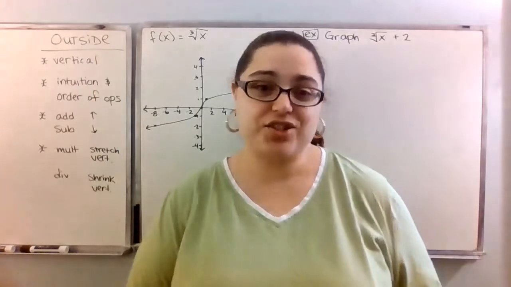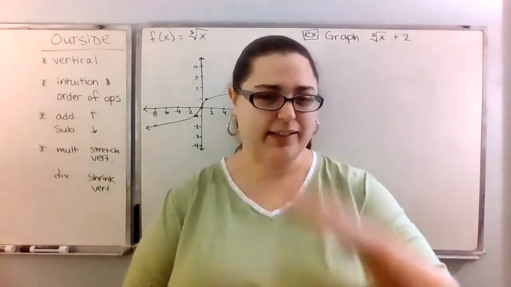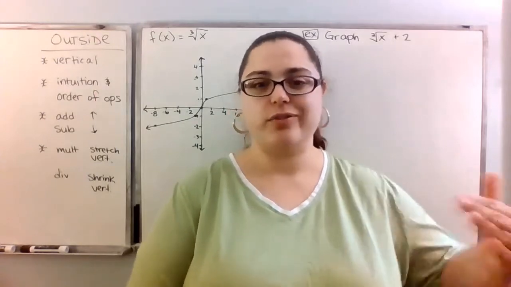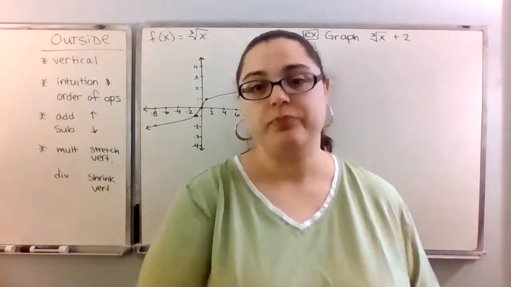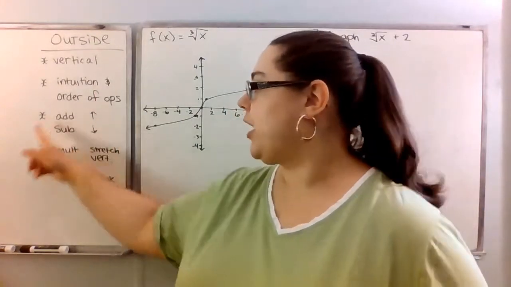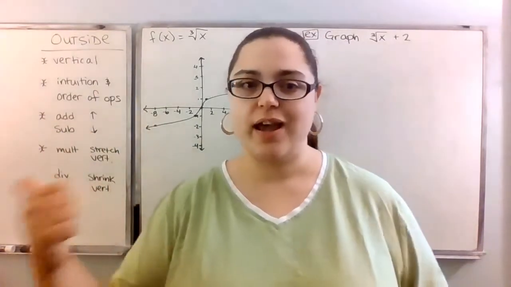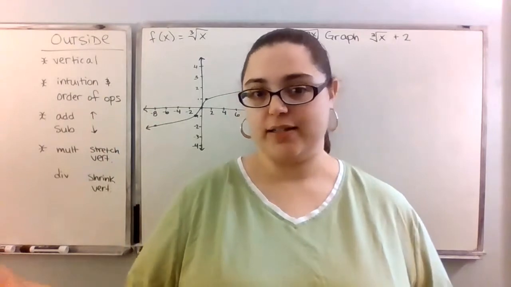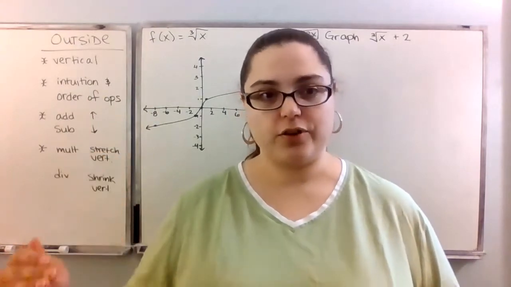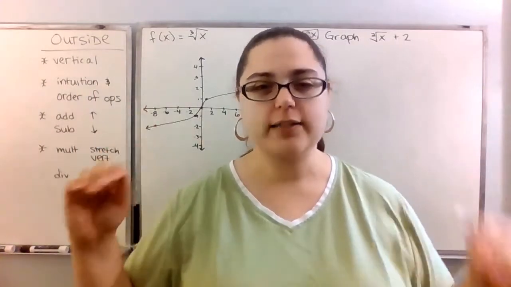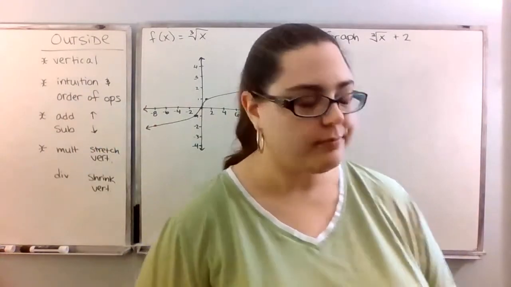So adding means a shift, multiplying means a scaling, right? So adding is a shift, and my intuition says if I'm adding 2, that ought to shift it up by 2. So you could memorize these kinds of things, but if you remember those general concepts, add is a shift, multiply is a stretch, and vertical transformations follow your intuition. If you remember those general guidelines, it'll be a little bit easier.